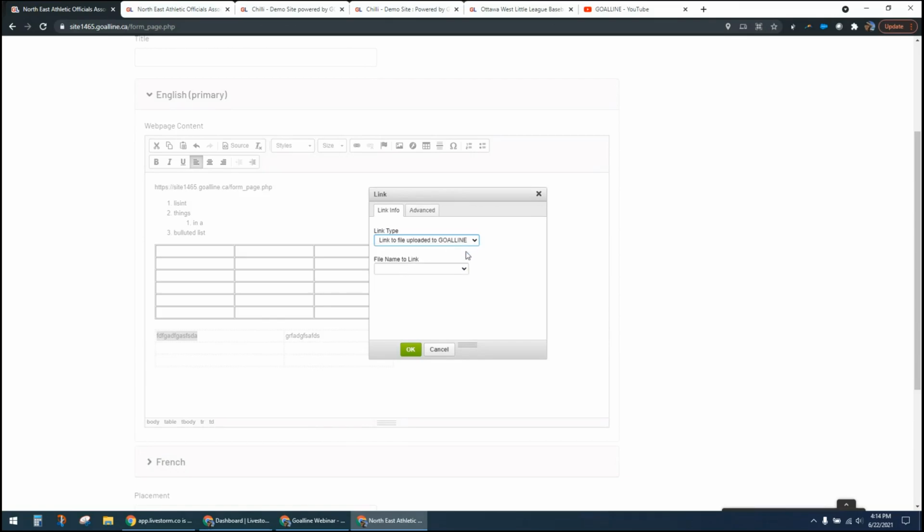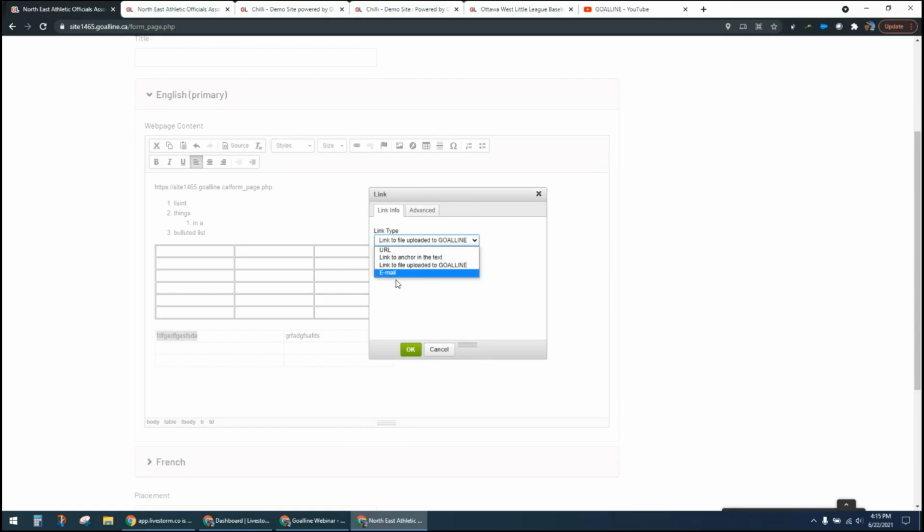So if I select to link to a file, I'm going to be selecting from a list of previously uploaded files. And these files are added through the tool called Manage Files and Images. So if I wanted this to be a flyer or a policy book or a handbook or a physical piece of paper that someone needs to download and print at home to bring to the rink or the soccer field or whatever. Lots of different use cases for linking to files for people to have available. Folks will often use this for things like AGM meeting minutes or board meeting minutes, so that people can download a PDF copy of that if you've uploaded it as a file here.